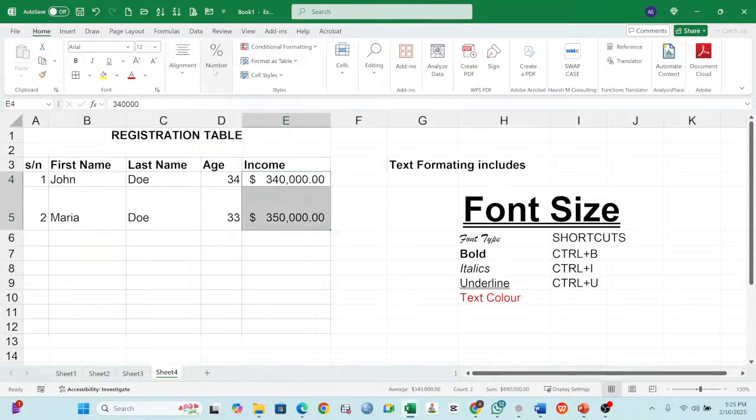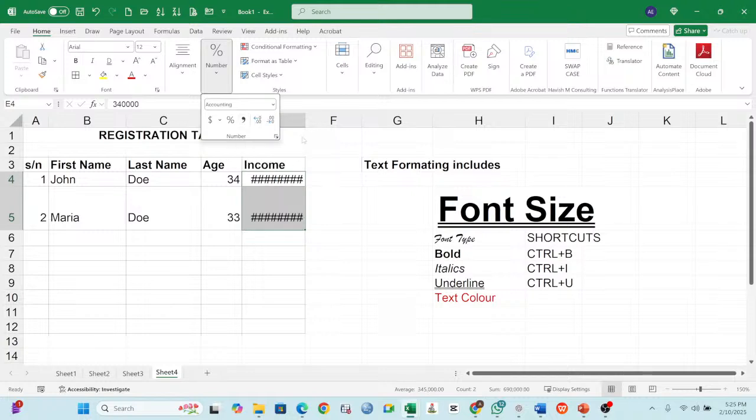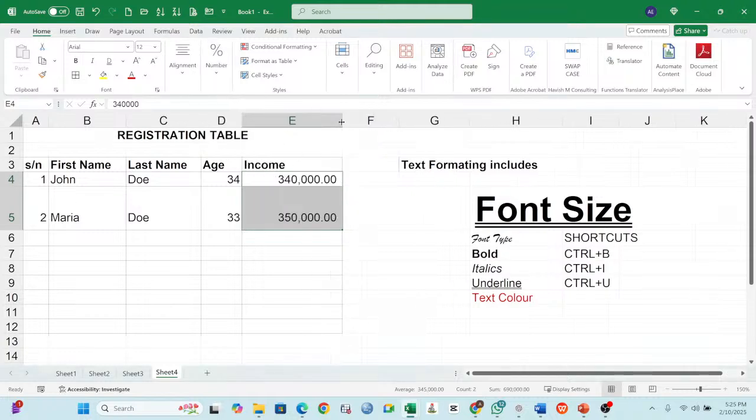I can select the two of them and do the formatting. I can do just this number formatting, that is putting a 1,000 separator, because the numbers before didn't have 1,000 separators. So I can undo to return the numbers to what they were. This was my original number. If I come to this place and I say number formatting and I put this comma style, it's going to apply 1,000 separators to the numbers.